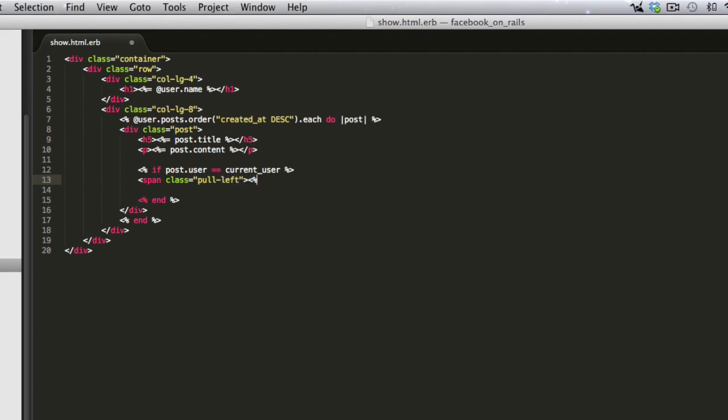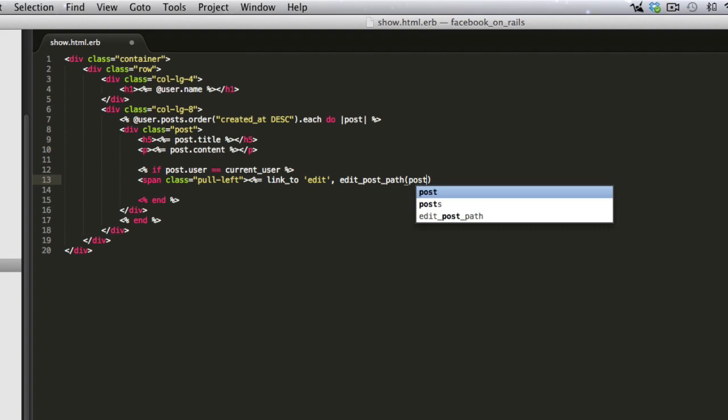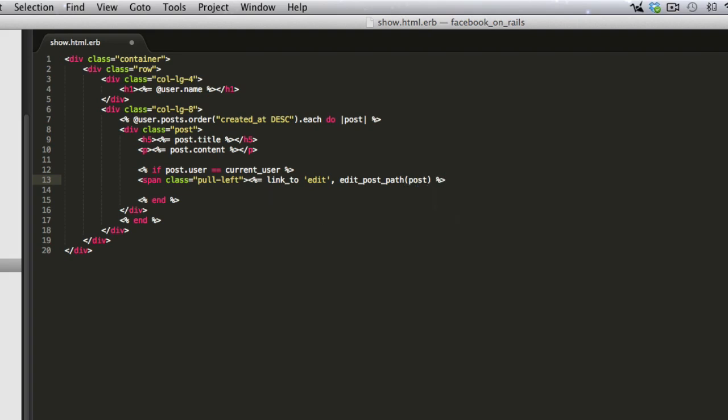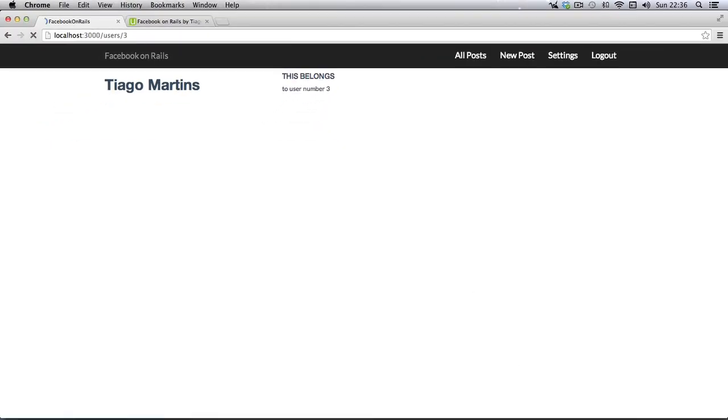I want to say link_to edit, and this goes to edit_post_path with post. Okay, close up the span, and it should be okay. Yay, we got the edit action here.